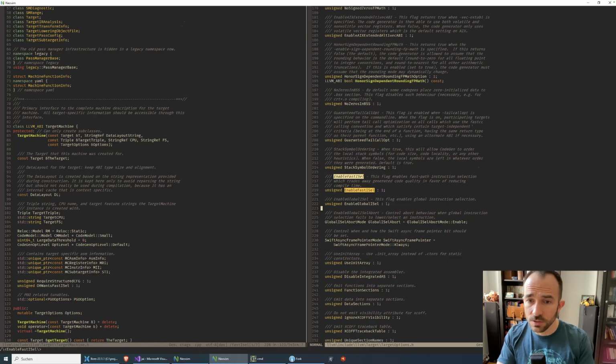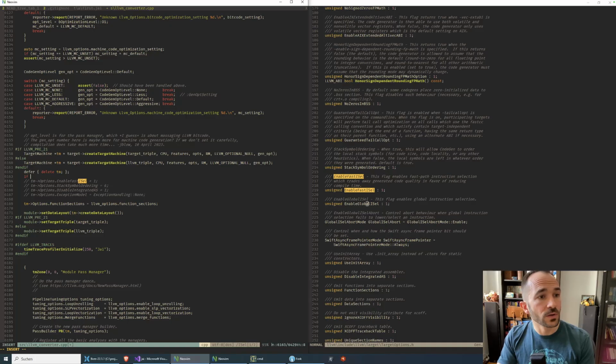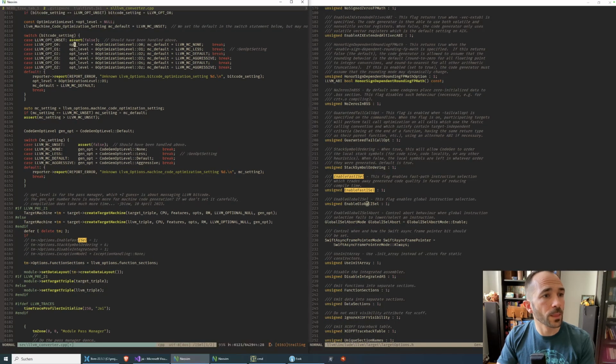Okay, and we have documentation here. Fast path instruction selection, which trades away generated code quality in favor of reducing compile time. Flag enables global instruction selection. Okay, with no comment. Let's just try that, shall we? We're going to say if not machine, we have LLVM. Oh, okay, let's say if opt level is 0.